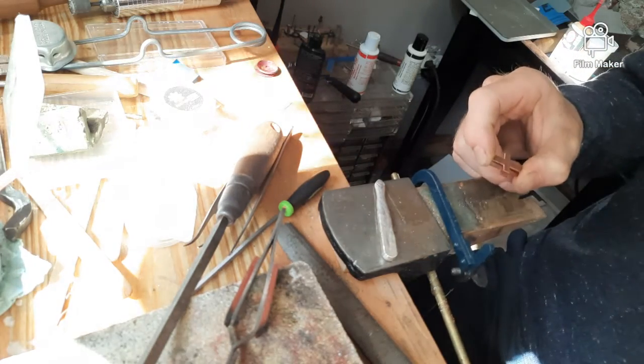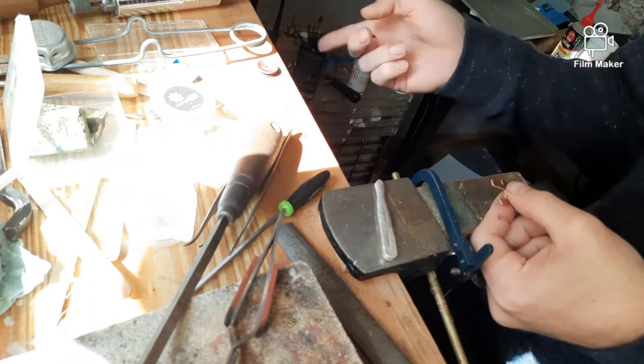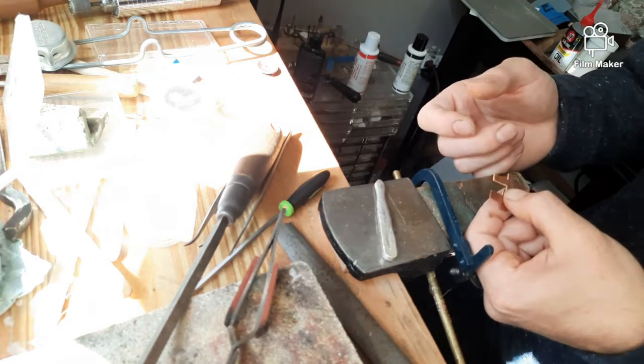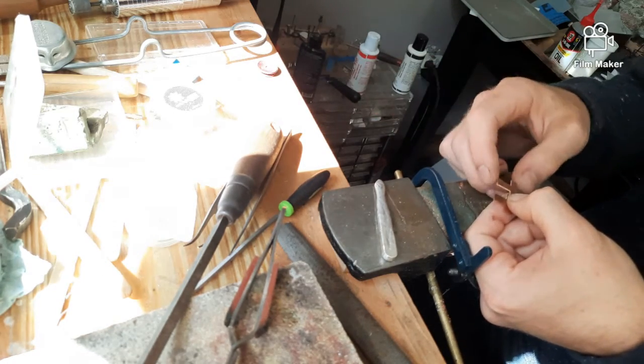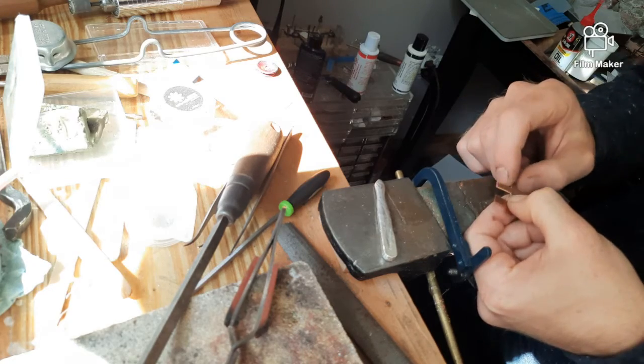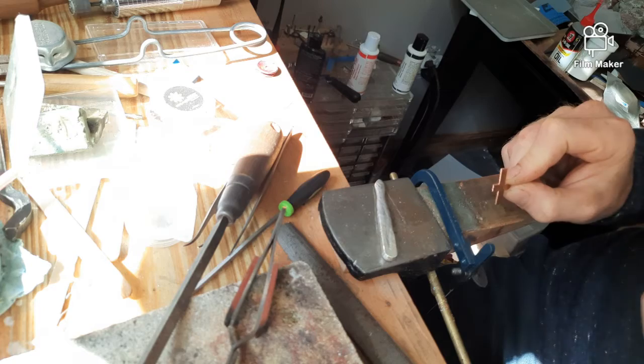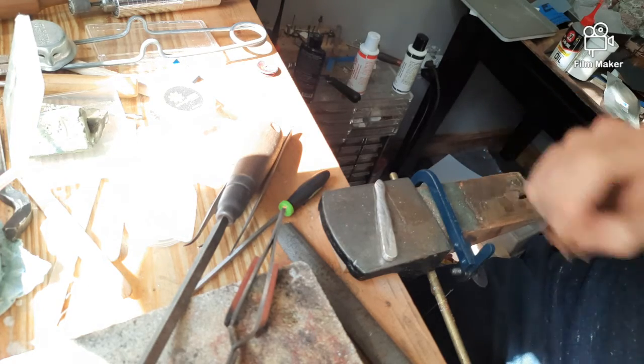I'll pause it here, finish these, and then I'll get my stuff set up to drill the hole. And I have videos on soldering. You guys don't need to see me solder the jump ring. But I will record how I get that hole in there, and we'll wrap it up after that.